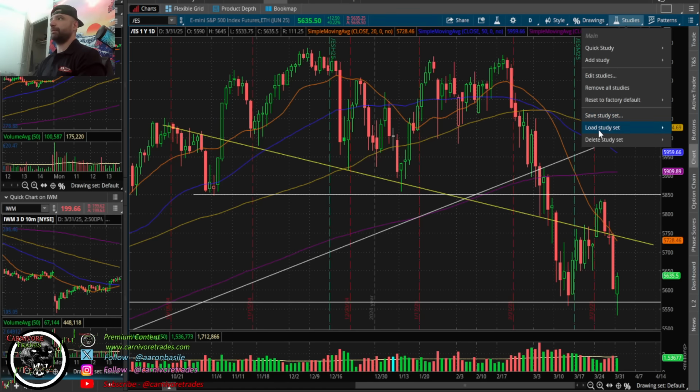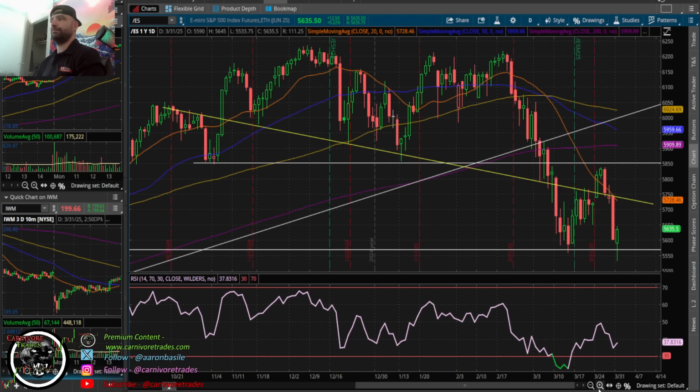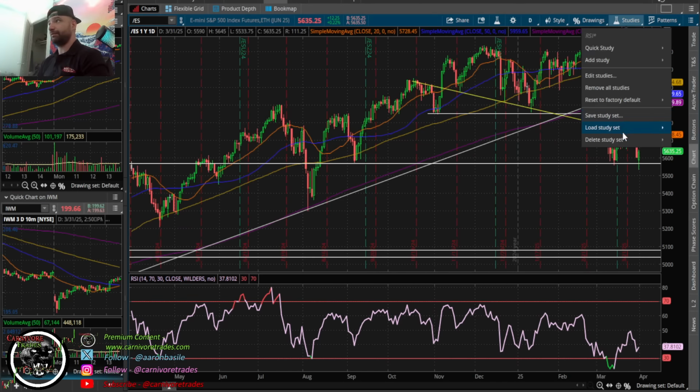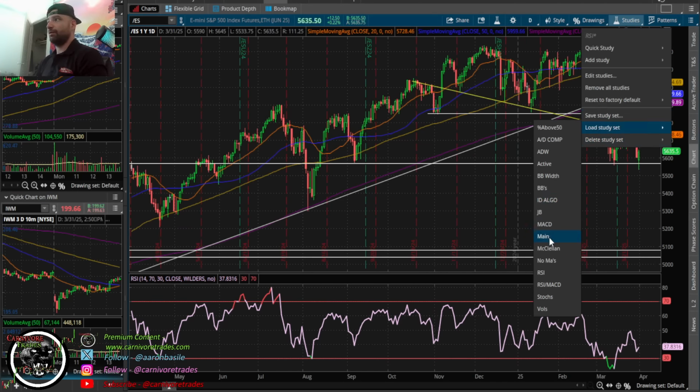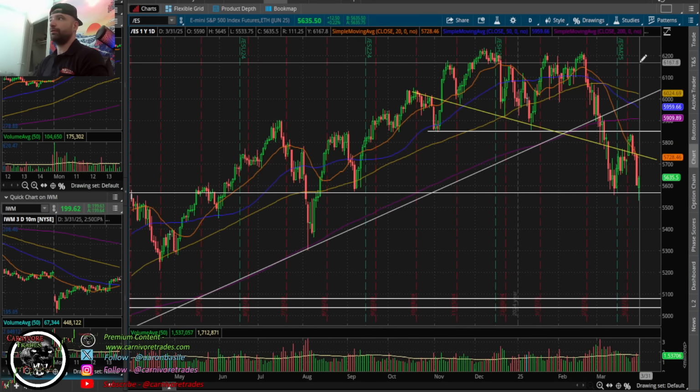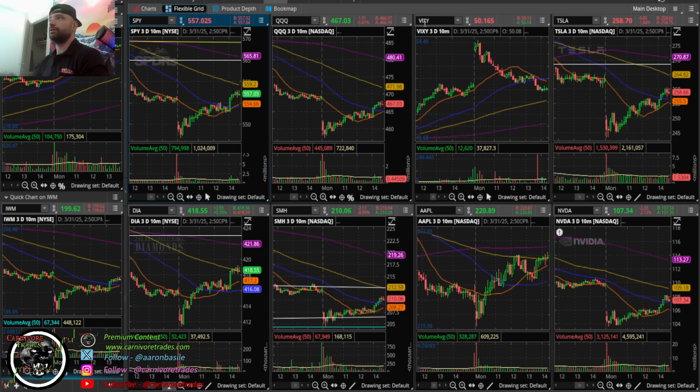But short term, this was kind of a layup here, to be completely honest, especially with that deep and steep of a divergence, sweeping the low after basically 1 day of selling. It's a pretty good area, and reclaim the low and easy squeeze there. So we'll see what we get tomorrow.